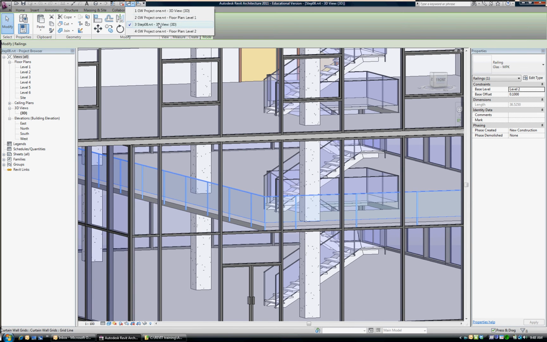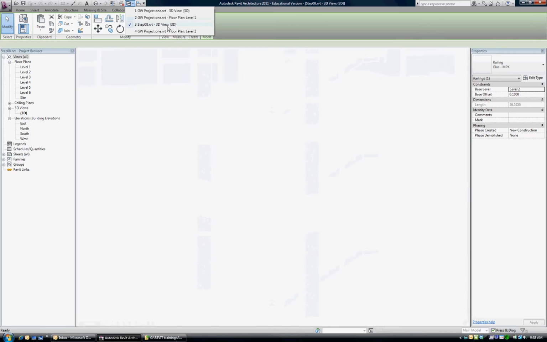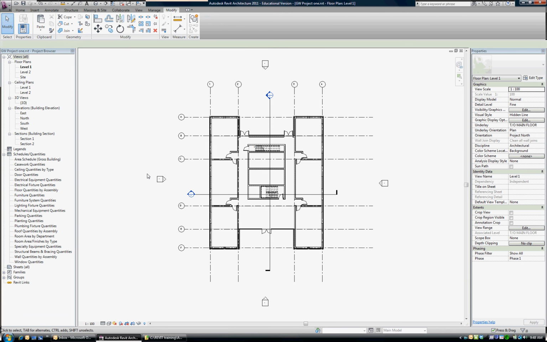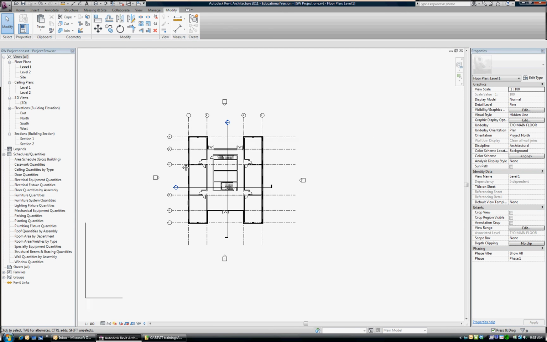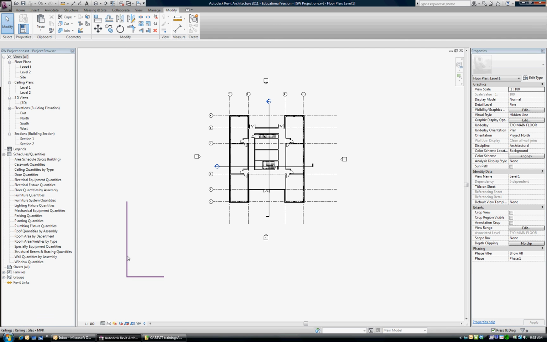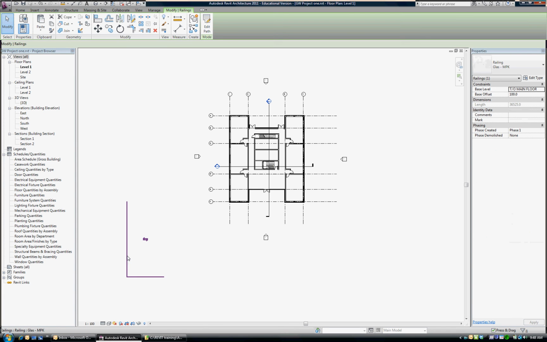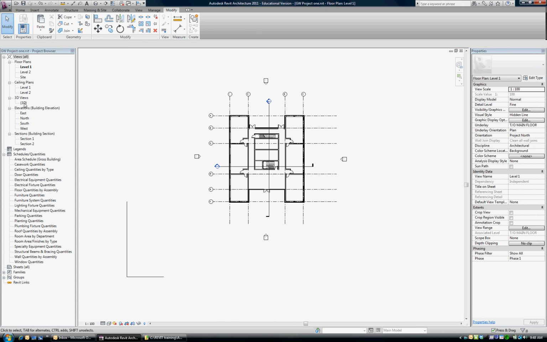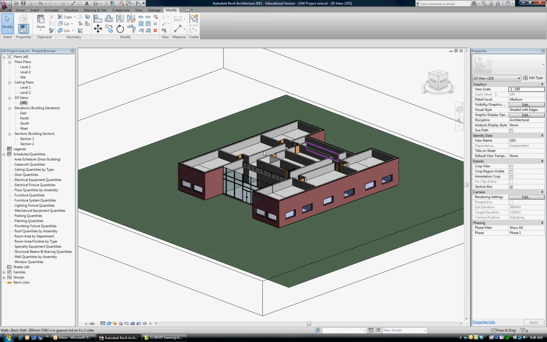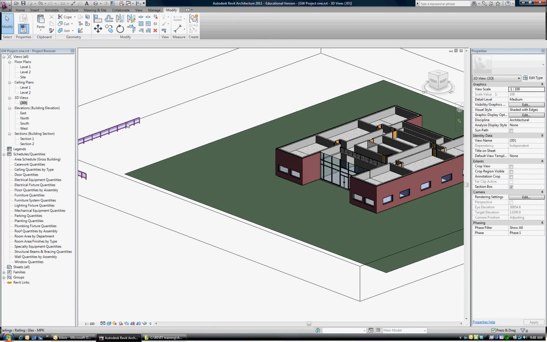Now I'll flip back to my 3D view, or to my level 1 view, and I can do a Control Paste, which is a Control V, and there it is. I just inserted that rail. Let's go back to 3D view and you'll see it. There it is. So you see the railing over there and our rail.